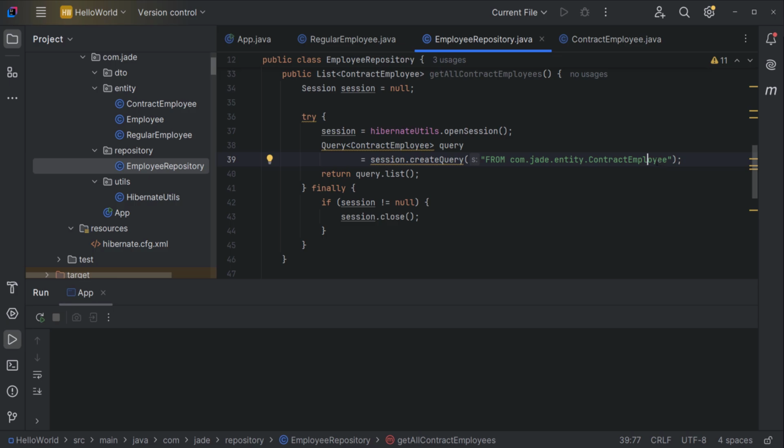You can also put an alias for the Java object like this. You put the as keyword, then the alias, and then you can use that alias for select, for example the pay per hour of the contract, we can use it.